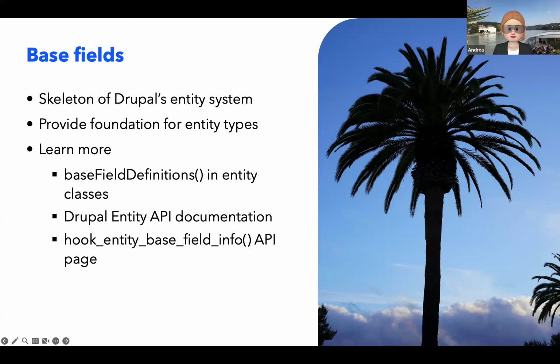The nice thing is if you're looking at a bunch of content types that you need to add for a Drupal site, and you say, okay, there are 5 different content types I need to create. 4 of them all need the same field, there's just one that doesn't. It might still make sense to make a base field, because you can remove the base field from that one content type that you don't actually need it for. So you remove it from the form display, manage form display, and also from the manage display page.